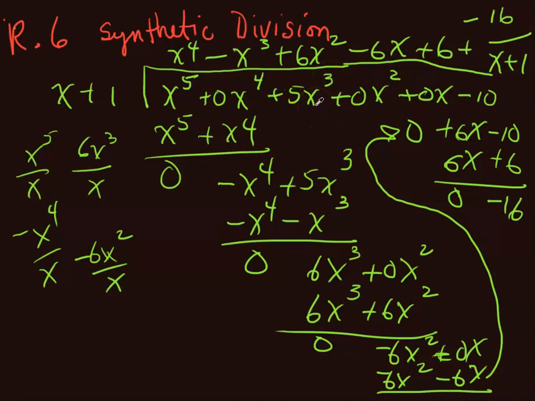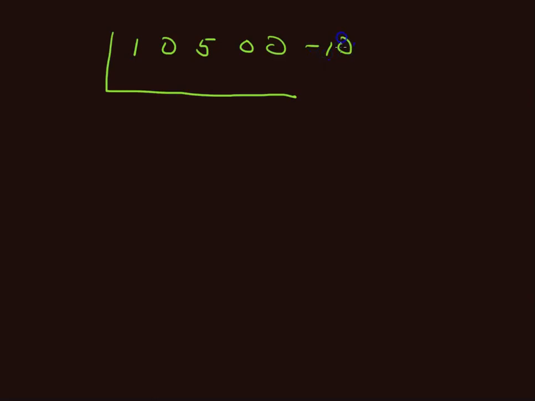Well, the book shows you why this works, but it's really quite interesting. You take the coefficients, and you need all the zeros too that are necessary, and you draw it upside down here. So it goes 1, 0, 5, 0, 0, and negative 10. Just the coefficients, and if that term's not there, put in a 0. Now, you're dividing by x plus 1, but since you're subtracting, we're going to use a negative 1, then we'll be able to add all this stuff. So those two come from the problem.